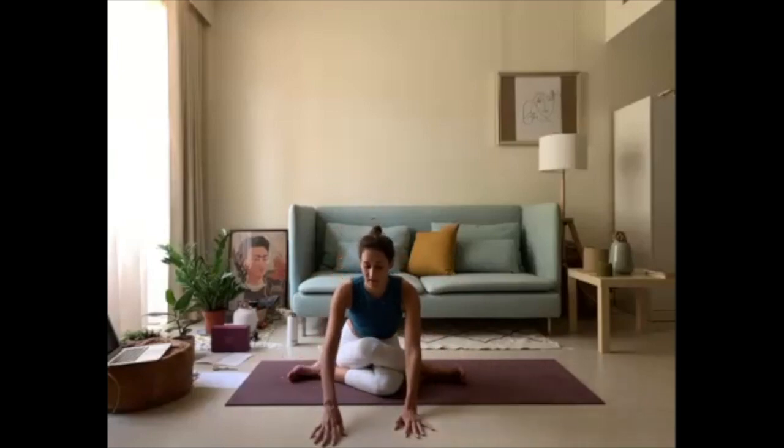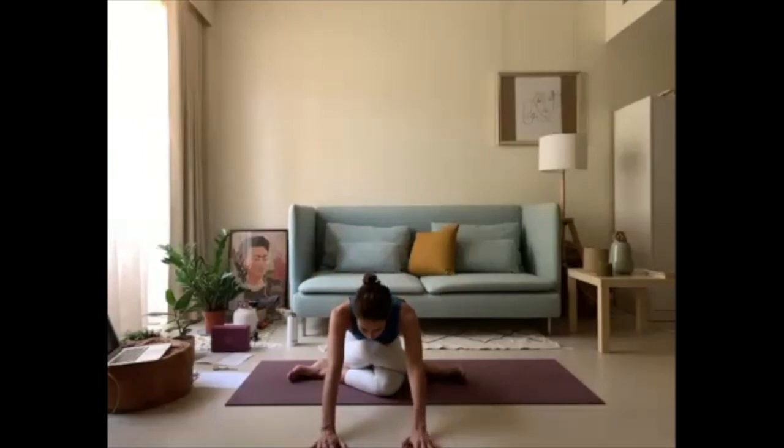If you're in Gomukhasana, take an inhale, elongate the spine. Exhale, fold forward as much as you can. It might not be very far. Pressing your hands, finding the flow with your hands, elongating the spine and feeling an increased release in your hips. Let it all go.